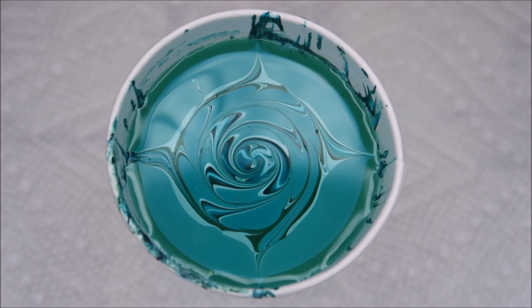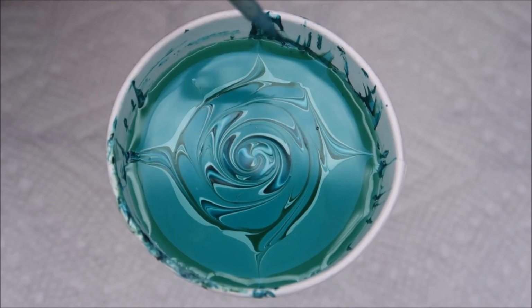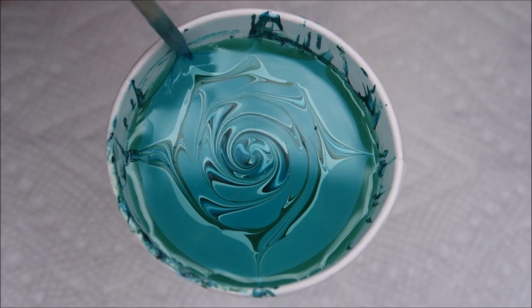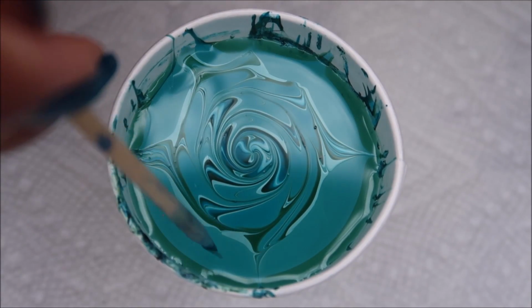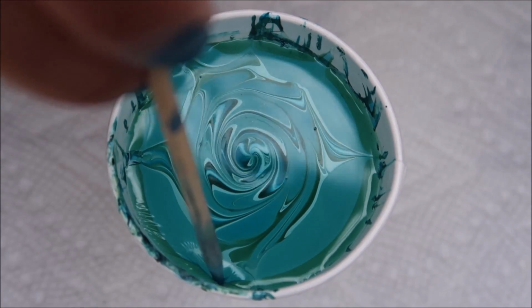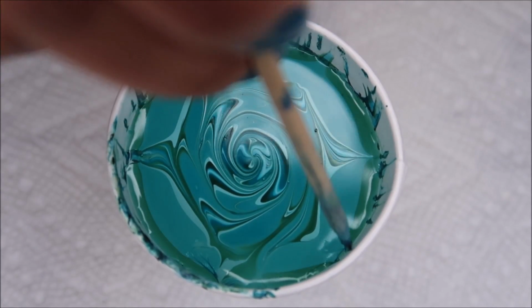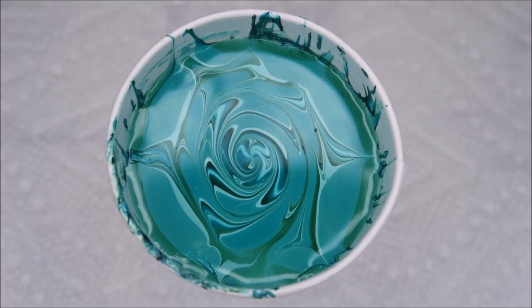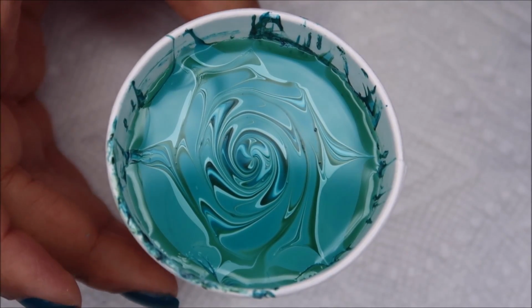If you feel like the design isn't quite wide enough to dip multiple fingers, you can go around the edges and slightly pull it out a little bit, being careful not to overly distort the pattern. Just a little bit of a pull to make it a little bit wider, like that. And then I'm going to go ahead and dip 3 fingers at a time.